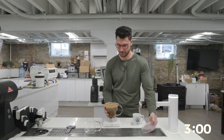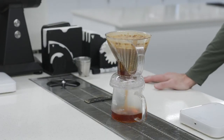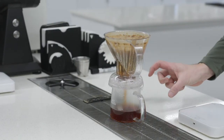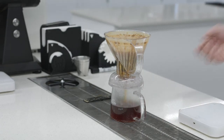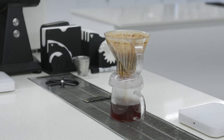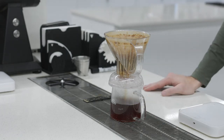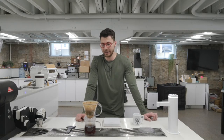Take the lid off, drop, let it do its thing. So you will notice that that first initial drop of water was pretty clear. That's simply because we have some water outside of that filter already that is not spending as much time with coffee. But we're still gonna get adequate strength out of this brew.